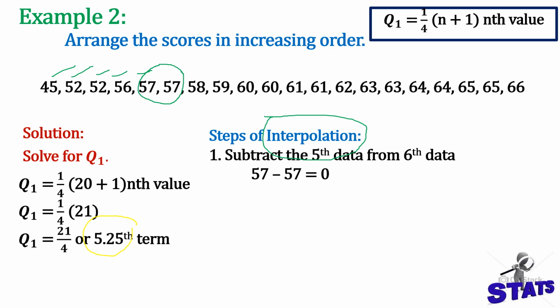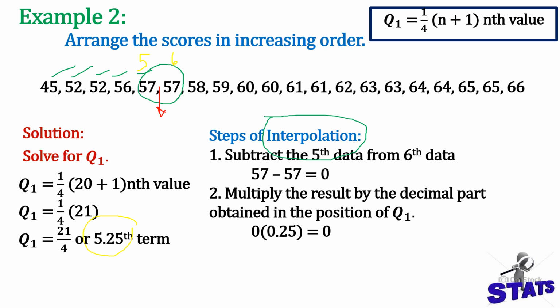Okay? So, wag po kayo mag-alala. Kasi, baka sabihin, sir, bakit po hindi 57? Kasi pareho pong 57. So, based in our book, kailangan i-interpolate pa rin po natin kahit na sila ay pareho. Okay? And also, para masanay po kayo na ito po yung ginagawa pag even na pareho po yung data. Okay? So, 5 and 6. Ang 57 na nauna ay pang-5, pang-6 naman po yung 57 na pangalawa. Remember class kasi yung ating position ay tumapat sa gitna ng dalawang 57 because 5.25. Okay? Nandito po yung score natin. Para makuha yung eksakto, so mag-interpolate po tayo.